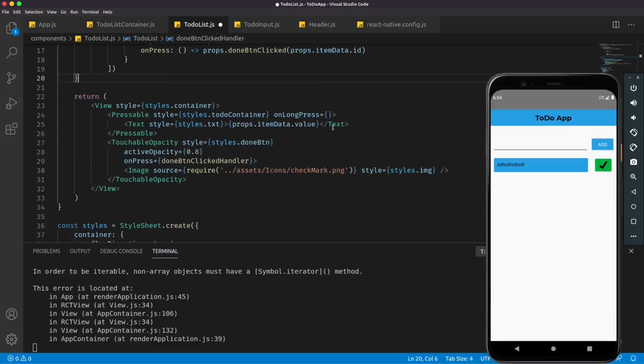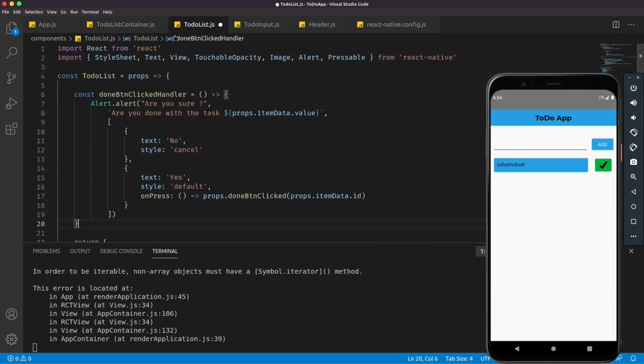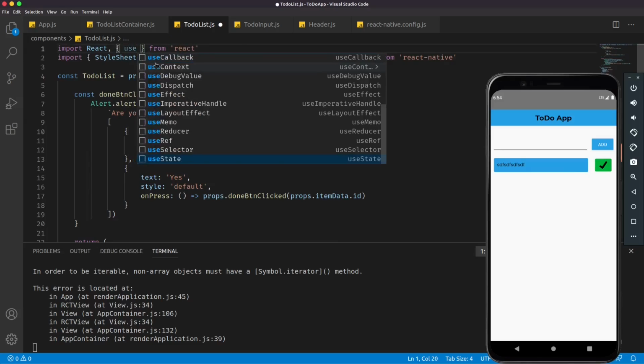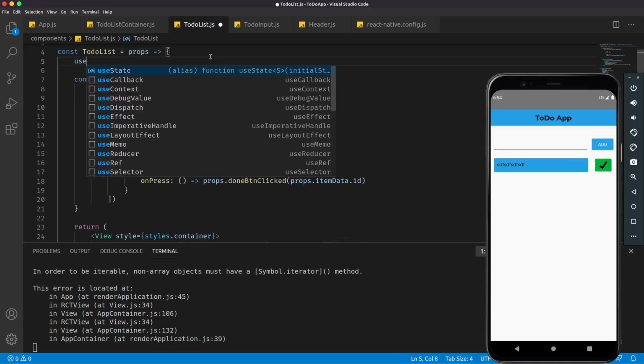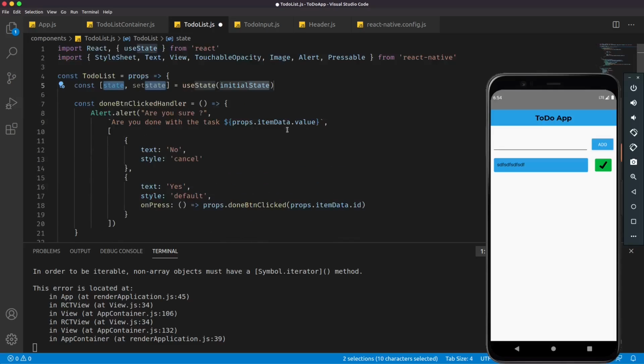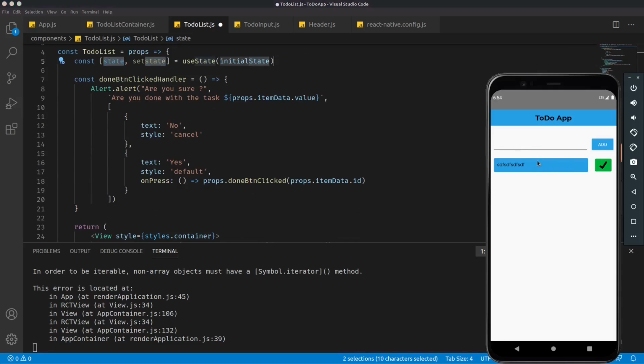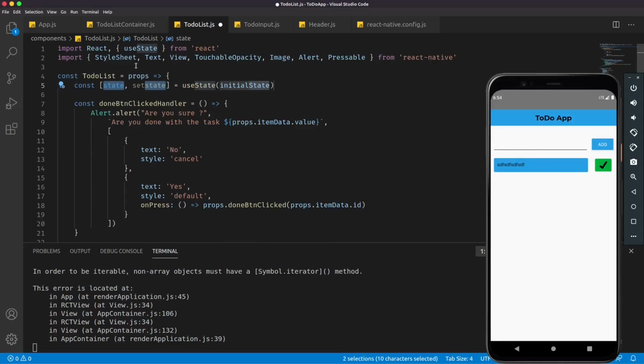Since I plan to change some of the UI of our application, I need to use some state, and I'll use that over here. And the state will say whether we are in edit to-do mode or we are not. I'll simply say isEditMode, and that will be a boolean which will be initially false.